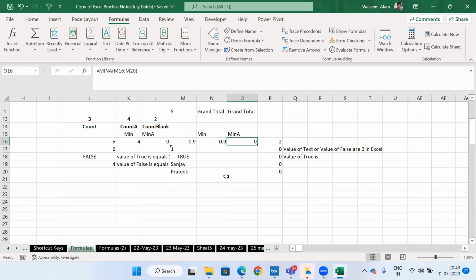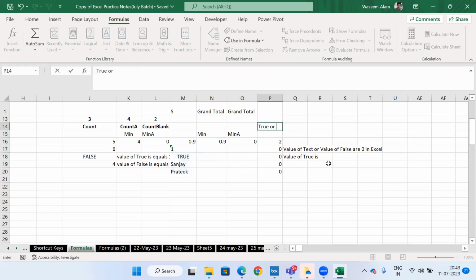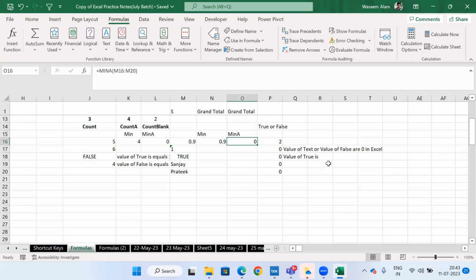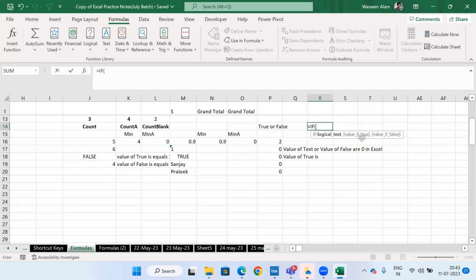First of all, please tell me, have you understood what is the difference between MIN and MINA? MIN gives the minimum value. MIN depends on the numeric values always. It skips the text values and logical values like true and false. These two are logical operators. If you have heard in Python and SQL, these two are logical values. Same things with aggregate functions, like the IF condition, where the logical test depends on true condition and false condition. So that is the reason this is a Boolean, true and false.